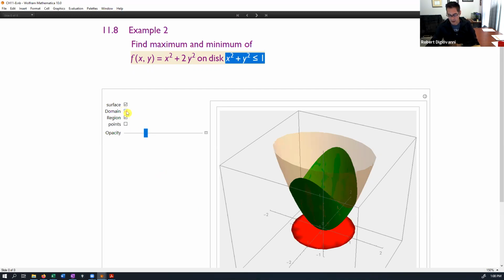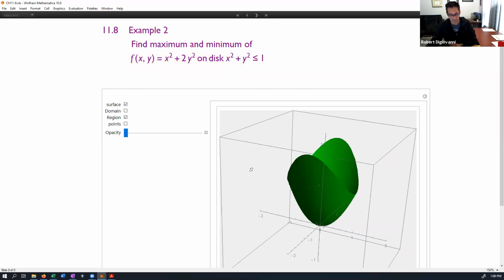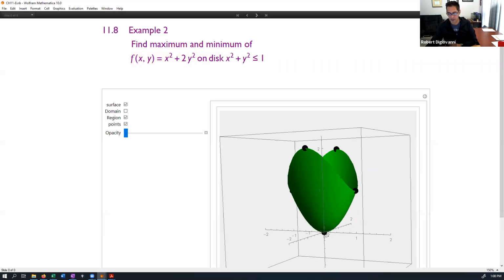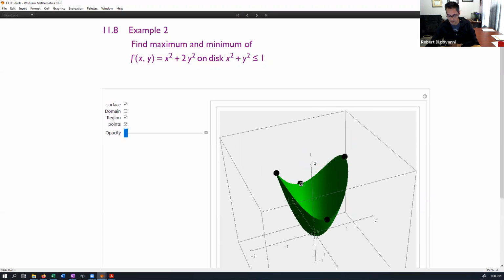Let me take the domain out of here. I'll take the original surface completely out. We're trying to find the highest and lowest points of that whole thing. You can see we have 2 high points, and our lowest point is actually down here now. Do y'all see that? It's down on the bottom. These 2 points are not our lowest points anymore because we're including the whole surface. So the difference between this problem and the previous one is the inequality sign.